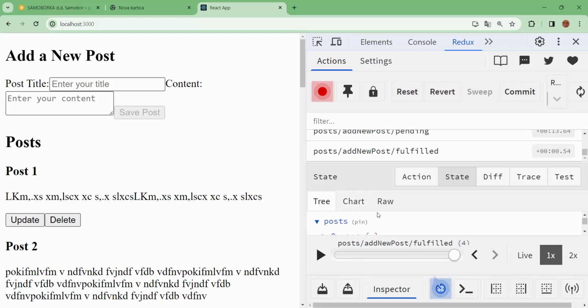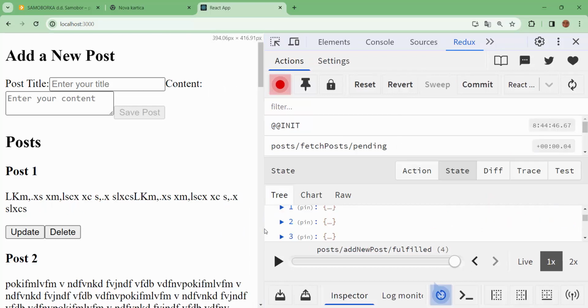Post is here, post one. Here it is complete, and it is visible as the complete post, but that is of interest to me.